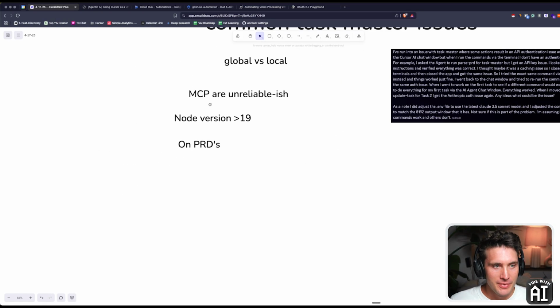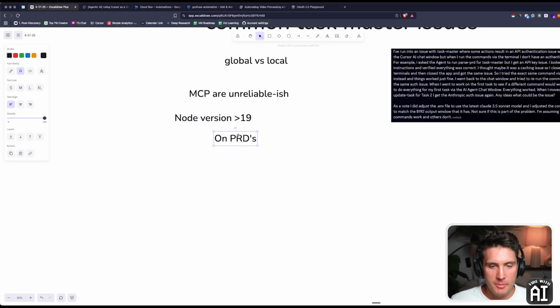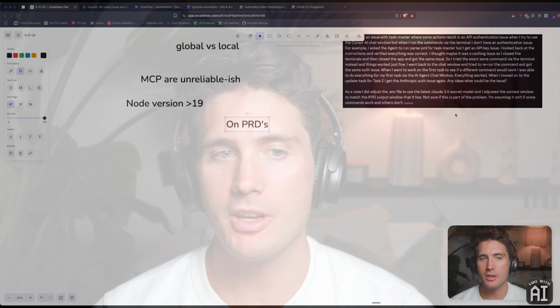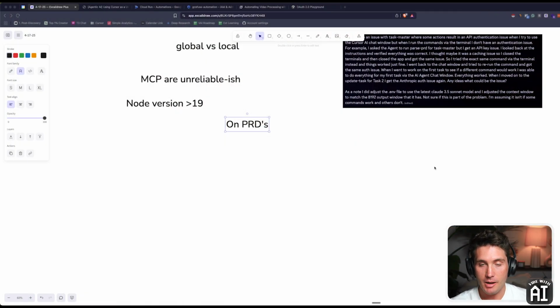All right. The next one is on PRDs. This is where I want to spend most of my time. I think people are making the mistake of trying to replicate exactly how they work as humans on a team with this Taskmaster thing, and they're not the same. You don't want to mention timelines. You don't want to mention compliance or legality. Take those ideas and throw them in an incinerator, because now you've got this buddy who is in it with you to build, and you have to keep him on it in a couple different ways.